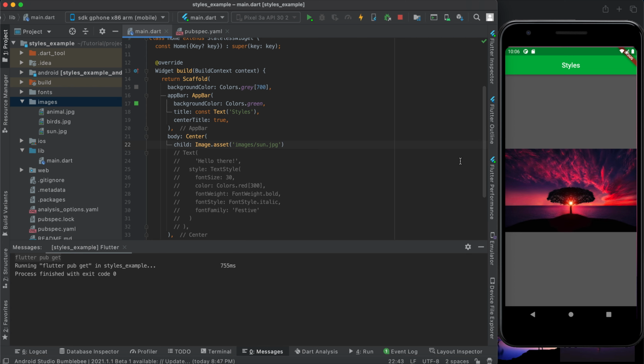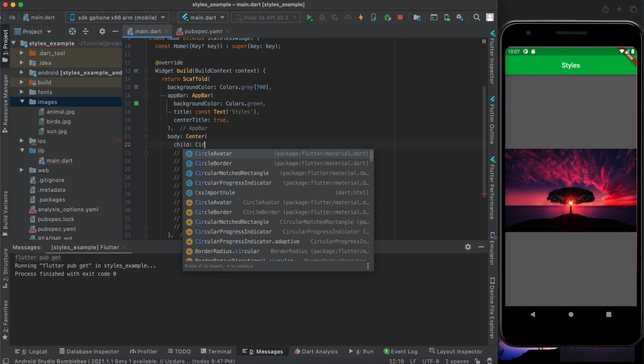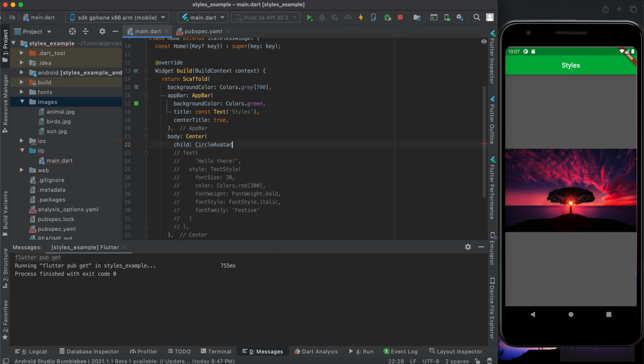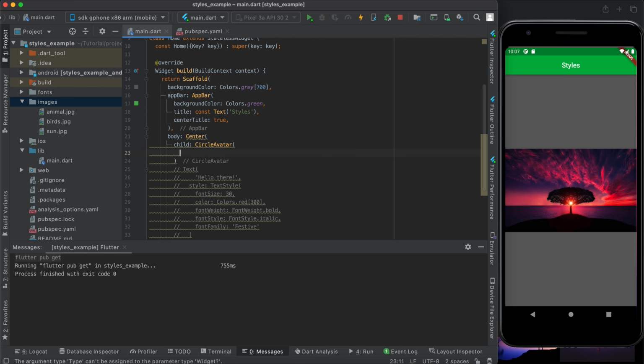Now, what if I want to show a circular image? Sometimes, for example, if we are having a user profile, we show a circular image. To show a circular image, instead of saying Image.asset, I will remove it. I will say CircleAvatar. Then inside the CircleAvatar, we have the child property.